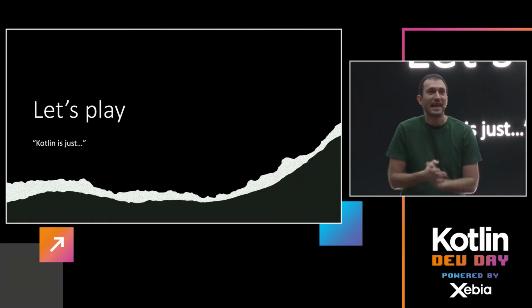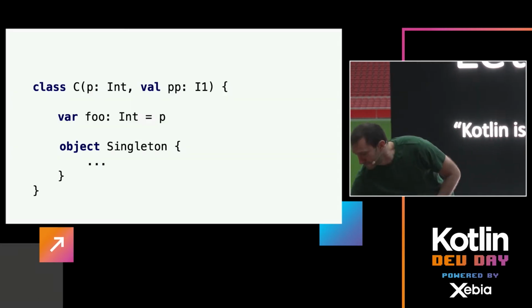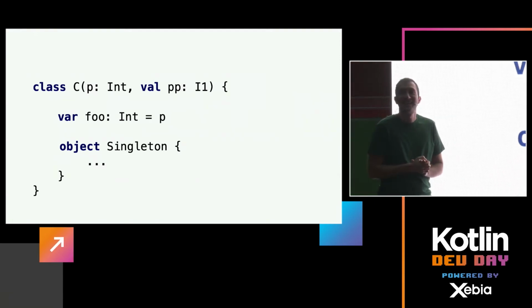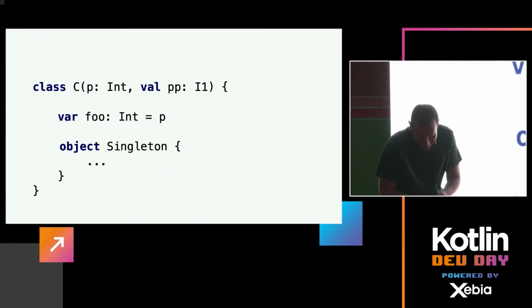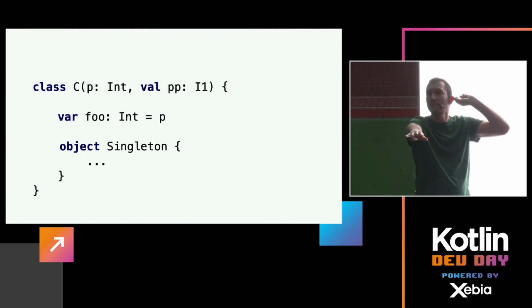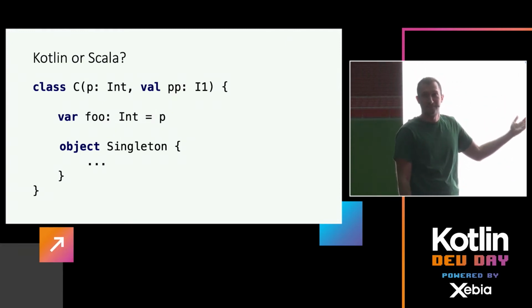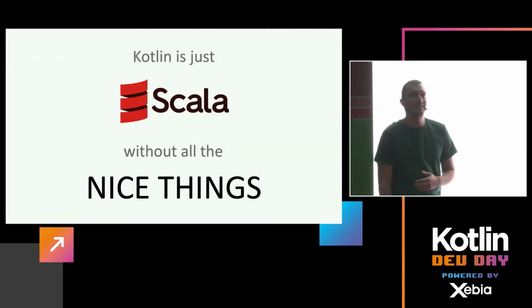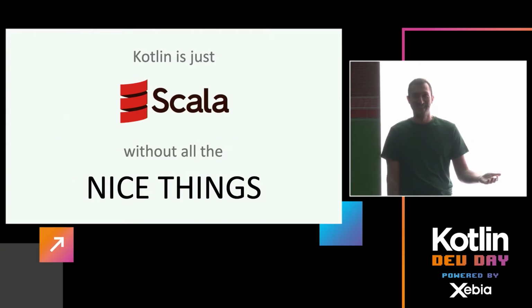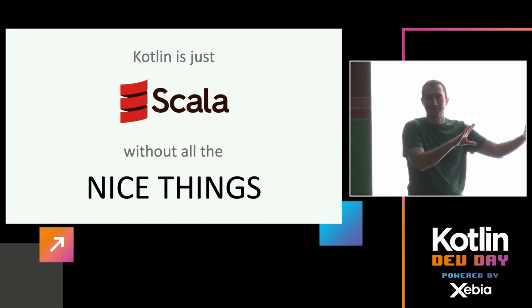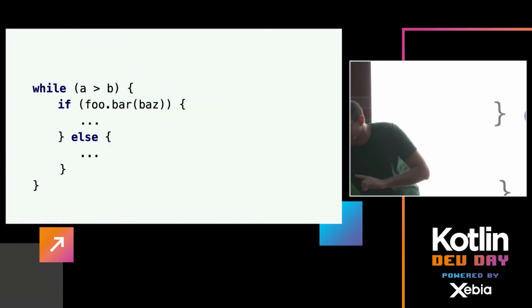Many people fighting on the internet say things like, Kotlin is just, and then, what language is this? Yeah, so what language is this? Scala. It's Kotlin or Scala. This will compile in Kotlin or Scala. So many people say that Kotlin is just Scala without all the nice things. Nice things being in different people's minds, like implicits or view bounds or higher kinds or whatever. So one could say probably that Kotlin is just Scala without all this stuff. But there are other points of view. What language is this?